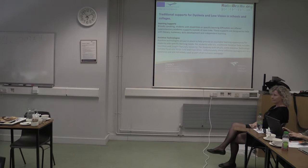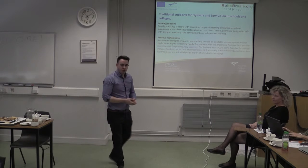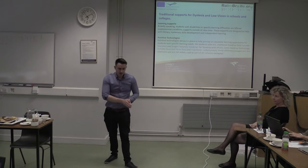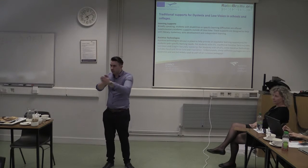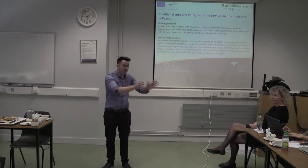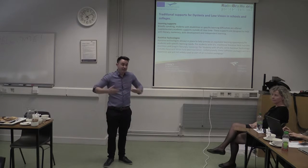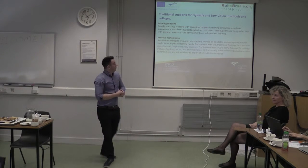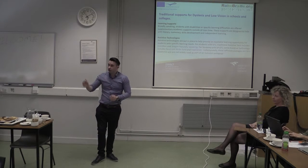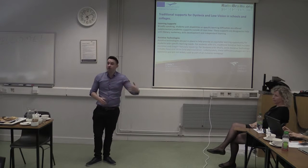Okay, now, traditional supports for students with either specific learning difficulties or visual impairments. If I was to go around the room, those types of supports will differ because in every country we do things slightly differently. I can only speak in a broader sense. For students with disabilities or specific learning difficulties, one very common support put in place is called learning support.